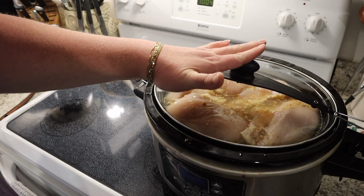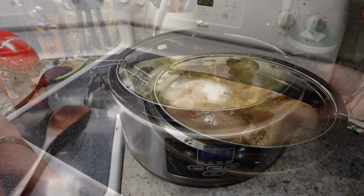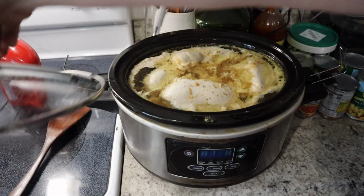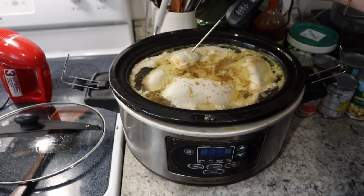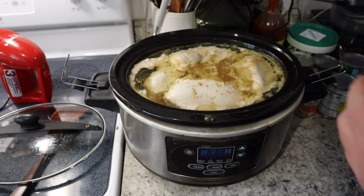You could also do high for 3 to 4 hours. And that is it, and I'll show you how to shred it when it's done. Alright, I've had this on high for 5 hours now, so I'm going to check the temperature of the chicken. Chicken needs to be at 165 in the thickest part. Yep, we're at 170 there. Yep, we are good. So this chicken is ready.